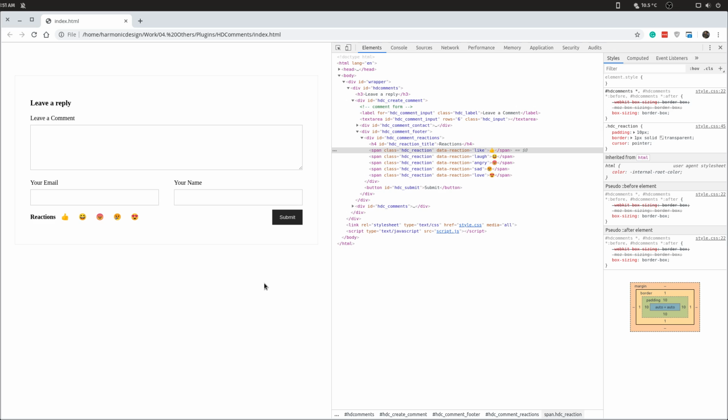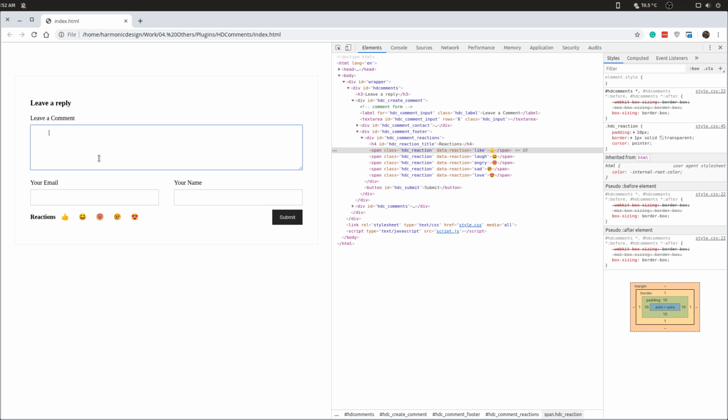So now we get to do the fun part. We get to do the JavaScript. So what do we actually need to do with JavaScript? I guess we need to validate this. When you submit, we need to make sure that you actually have a comment written, that you've actually written an email. We need to validate the email to make sure it's formatted somewhat like an email would be formatted. And we want to make sure you didn't just type spaces and allow that to submit. We want to make sure you actually wrote content.